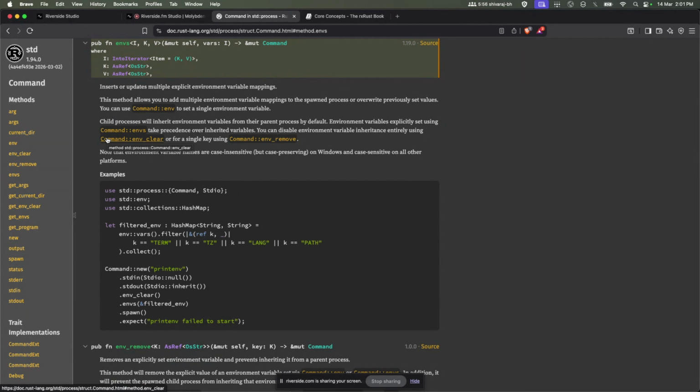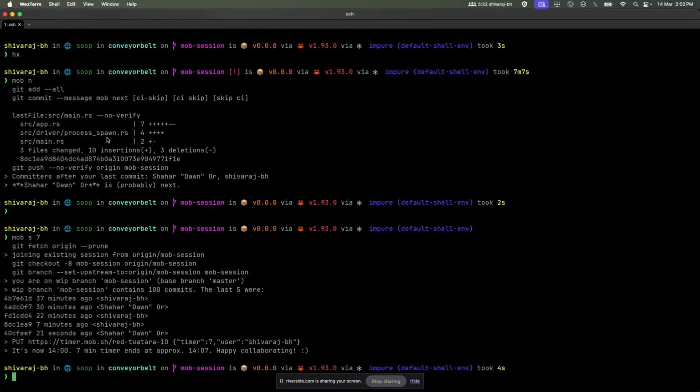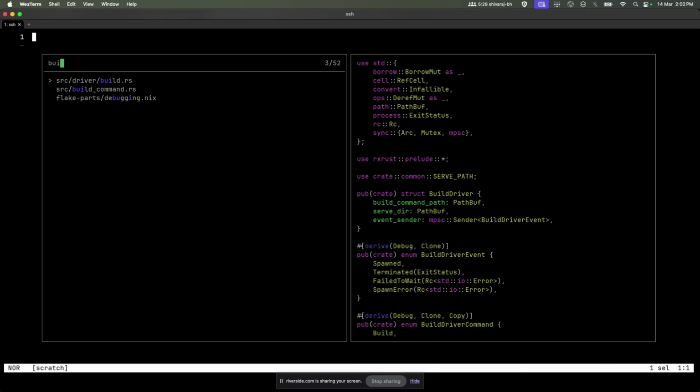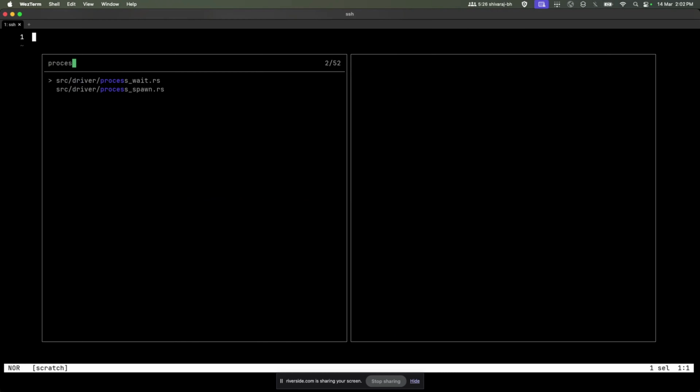It takes an into iterator. The item is a tuple K, V. What's V? AsRef OsStr. Okay, so we can use a Vec of tuples of OsStr.